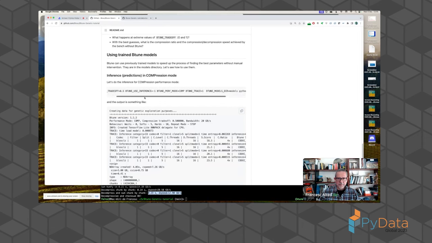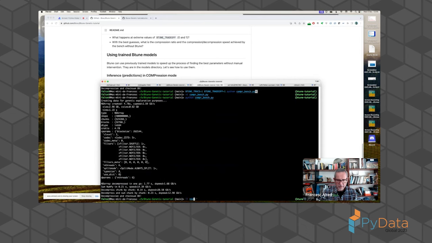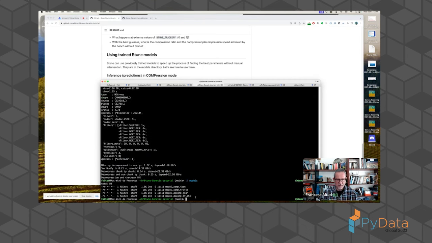So in this case, I added some models here for the data sets that we are compressing. These are in the directory models. As you can see, there are 4 files, 2 files for compressing and 2 files for decompressing.